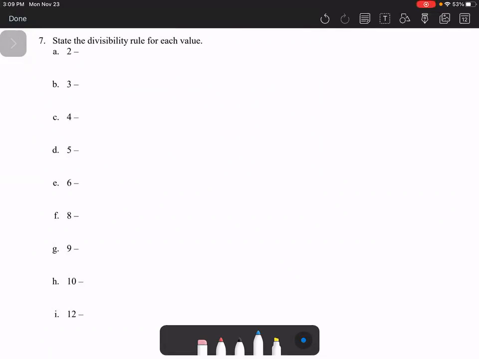So a number is divisible by 2. This is in section 5.1, if you don't remember them. The divisibility rule for 2 is that a number is even, or an equivalent way to say that is it ends in 0, 2, 4, 6, or 8. You can either say that it ends in this number or that the last digit is this number. Make sure that you say digit if you're talking about the last digit in a number. There were a decent amount of people who got points off on the second exam for using incorrect language. It's not the last number in the number, it's the last digit in the number.